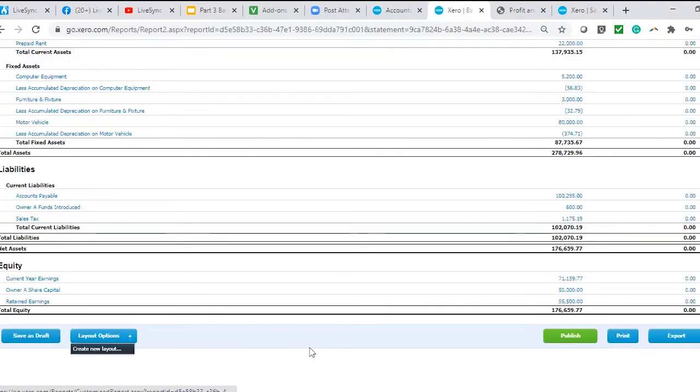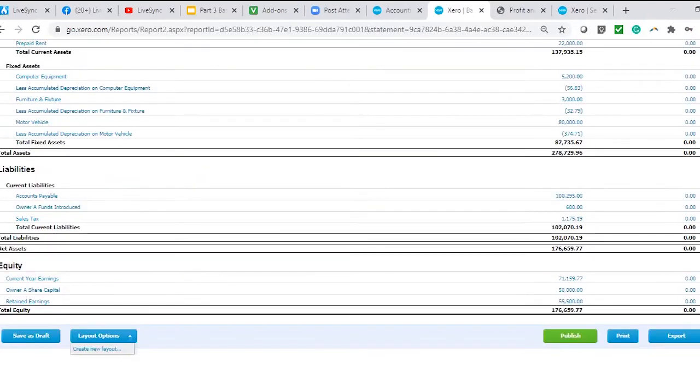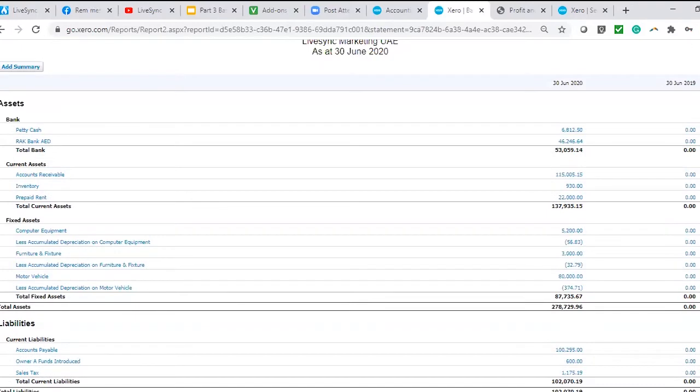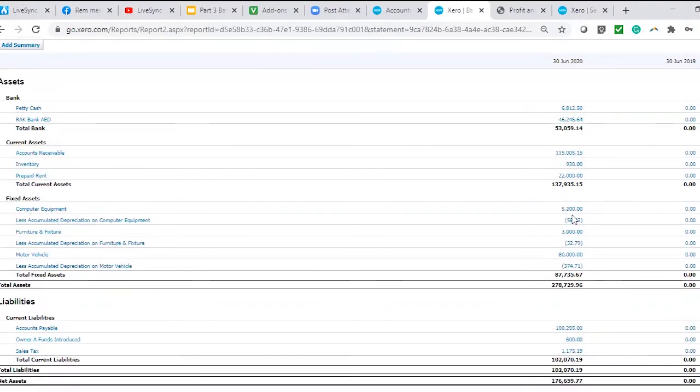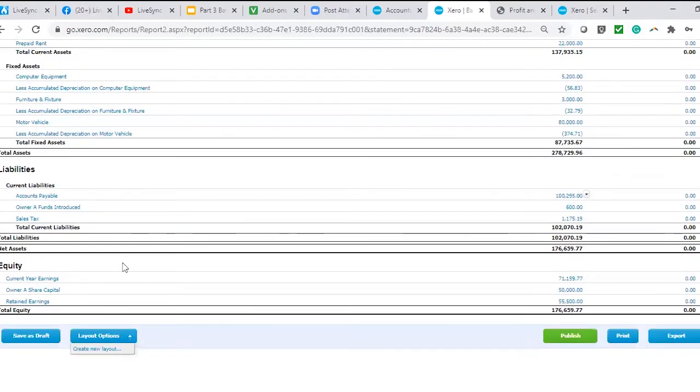The same thing, okay? So what you're looking at here is just a standard layout that Xero gives us. So you have the bank account, the current asset, the fixed asset, and then you'll have a total asset. Then below that, you have a current asset group, and then net assets. And then you have the equity. That equity would always match to your net assets here. This is how it is presented. You can do that differently.